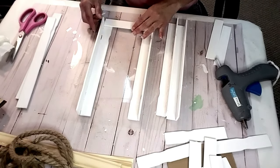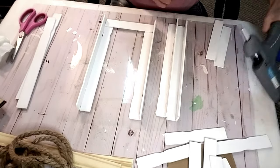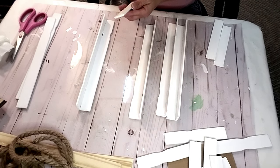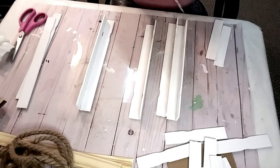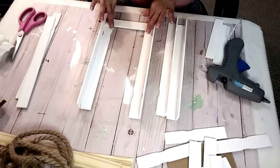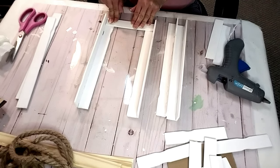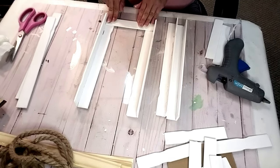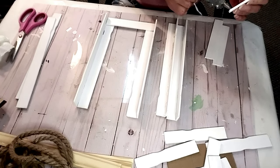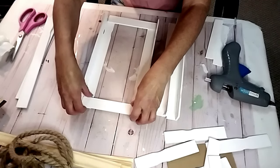These lanterns you can basically decorate for any holiday — Thanksgiving, Halloween, Christmas, summer, spring. You can change anything inside: candles, lights, everything, and it's only two dollars. Now I've completed all the painting. I'm going to take the two corner pieces and hot glue them to the sides, using the same process on all four sides. These are the half pieces I cut — the other half with the uneven end I'm going to use for the bottom part.